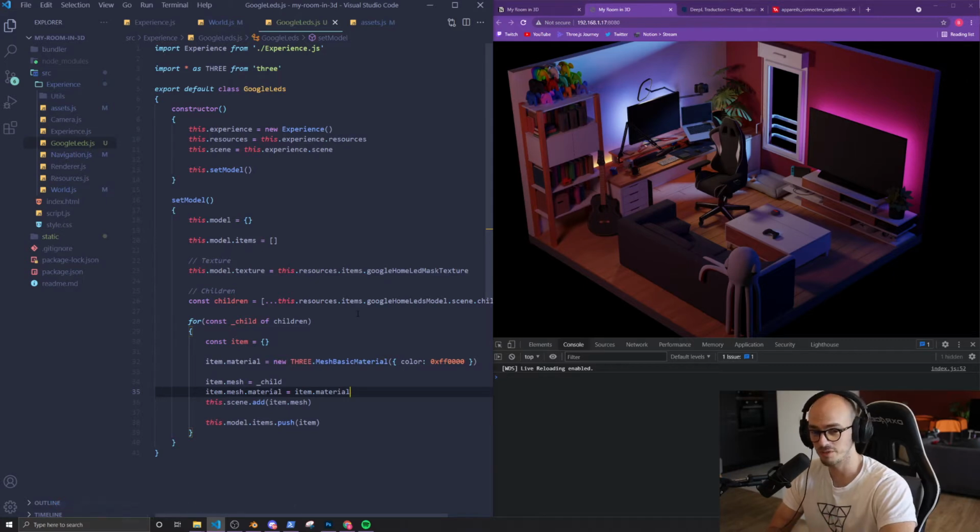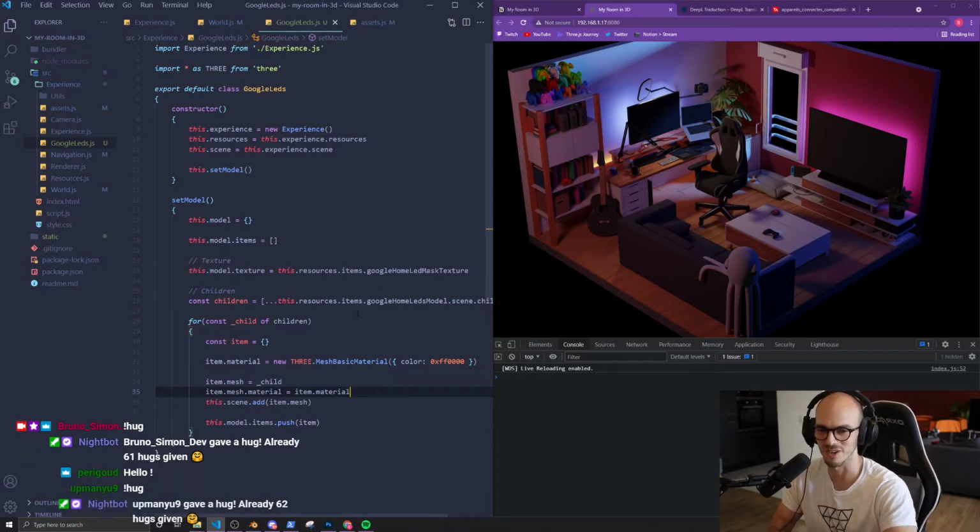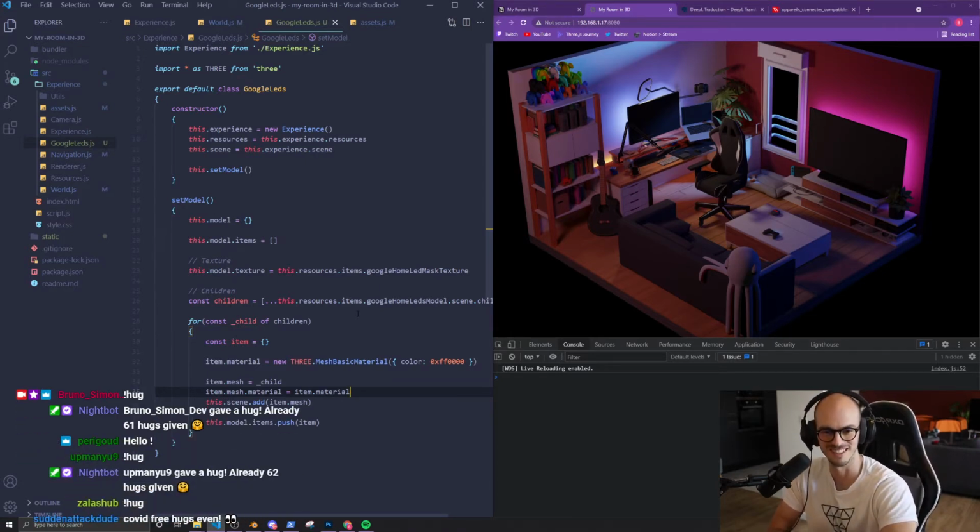Well, why are we giving hugs? Because everybody loves hugs. Let's give hugs. I was just testing the commands, and there was an example on how to have a count. The example probably used hugs, so I used hugs, and here we are.